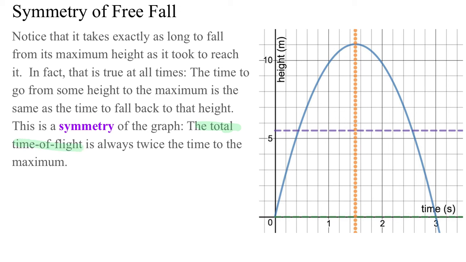The total time of flight is always twice the time to the maximum height. Again, we're saying if we start and end at the same height, which is important. And that's a really useful result, as well as being something deep and true. It's nice to know that the time of flight is twice the time to the maximum height. That makes a lot of these problems a little simpler.